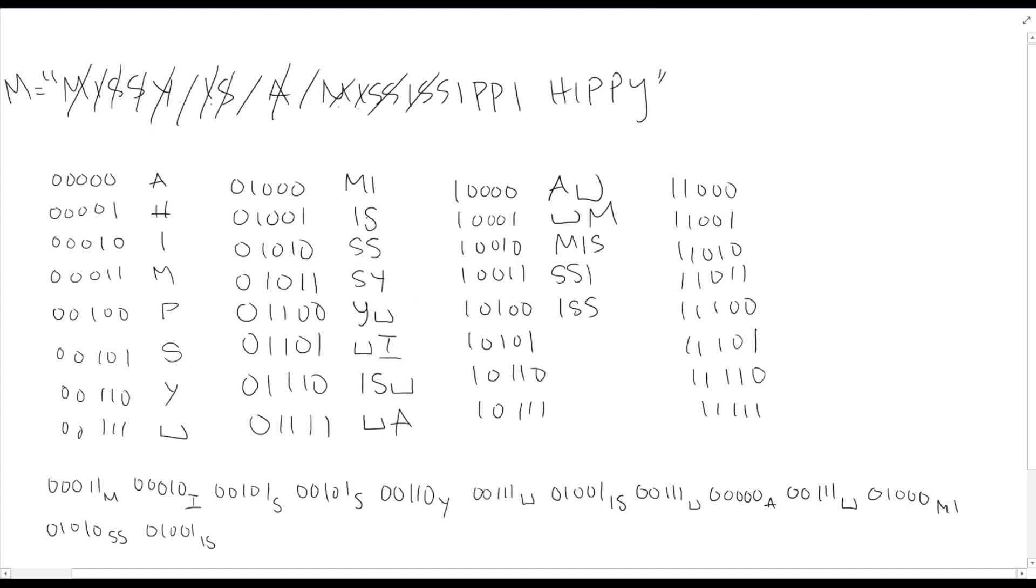SI, do we have that one? We had an SY here. Now notice there was an SI in this string, but no, we can't backtrack here and try to do that. So actually this is our first time encountering SI without it consuming a longer pattern before. That means our S is going to be consumed as one character, and we have to consume the I by itself. IP, all right. I think this is our first time doing an IP, so we'll add that into our directory. IP will consume our I. That was our IP, but we only consumed the I. What about PP? This is our first encounter of PP, so I'll add that to my directory. I'll encode my P, which is just four. And now my PI, that is one I haven't encountered before, PI. So again I'll encode my P as a single character.